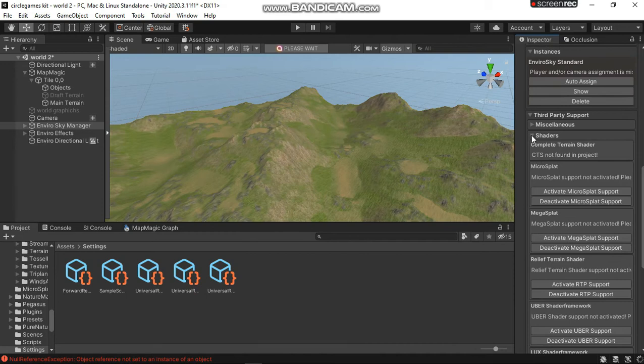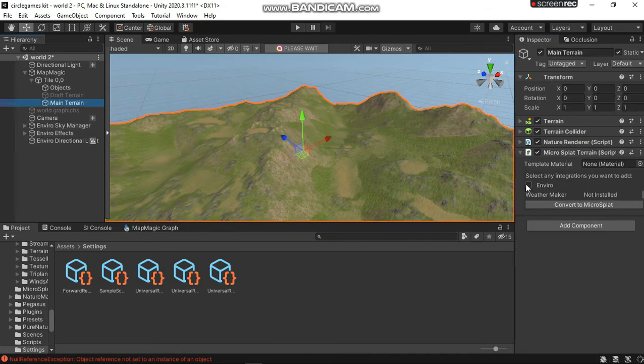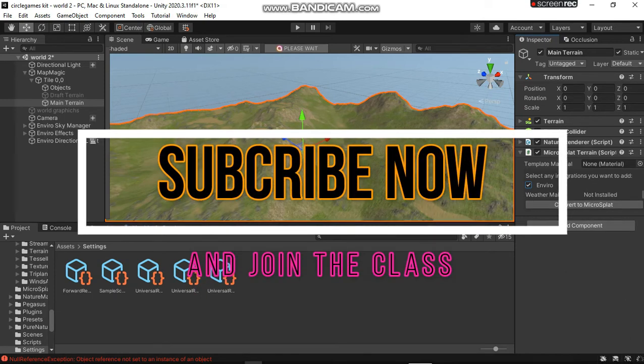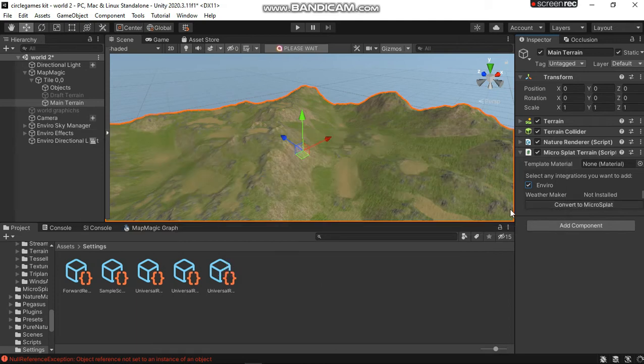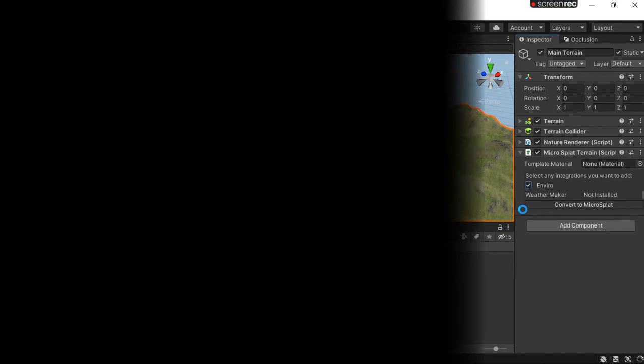Alright, that's done. Okay, it's still loading. So as it's doing that, I want you to check. Alright, and then convert to MicroSplat.